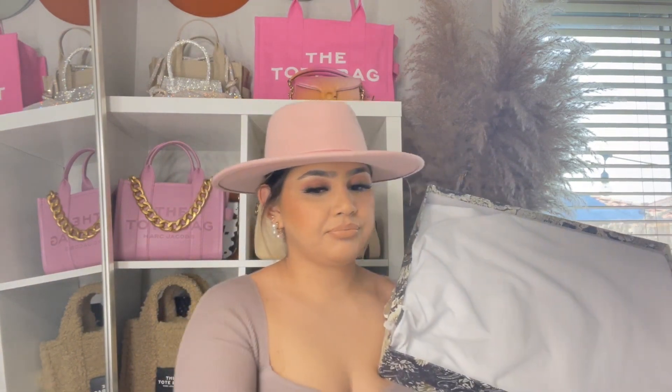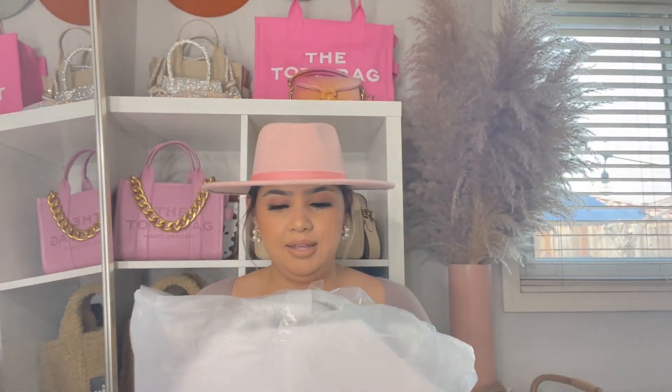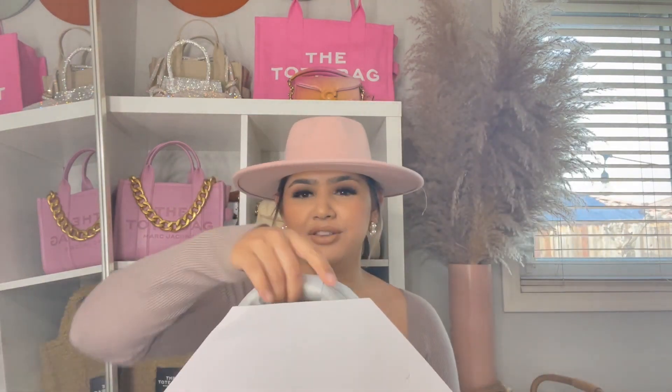This came wrapped in a bunch of paper. The box came perfectly fine, no damage whatsoever. This is the size medium — it does have a slight odor. This is the dust bag, and then after the dust bag there is a plastic bag covering it, and after that another plastic bag. The seller was also nice enough to send an additional layer of protection — cardboard.